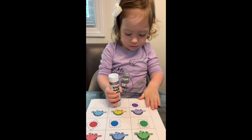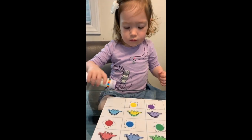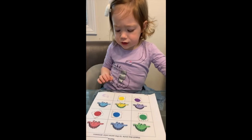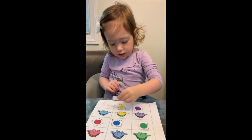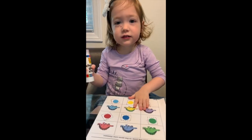And then what color is that going to be? One more. Okay, what color is that going to be? Good job. Give yourself a hand. Can you clap, clap, clap? Clap, clap, clap.